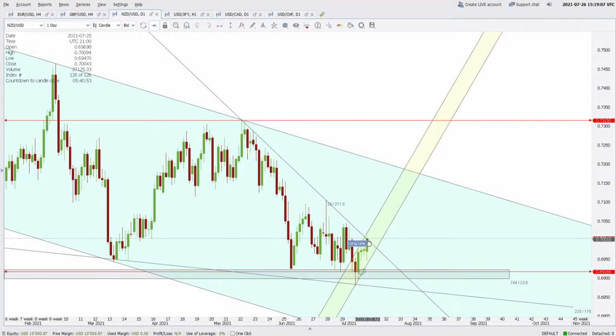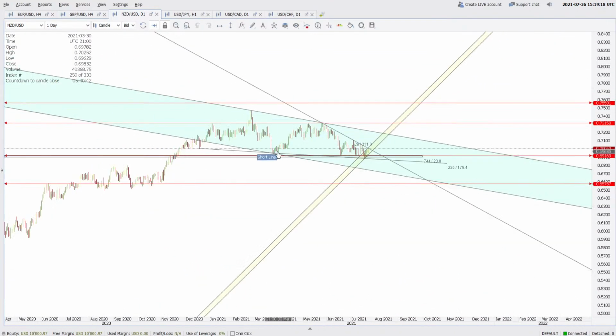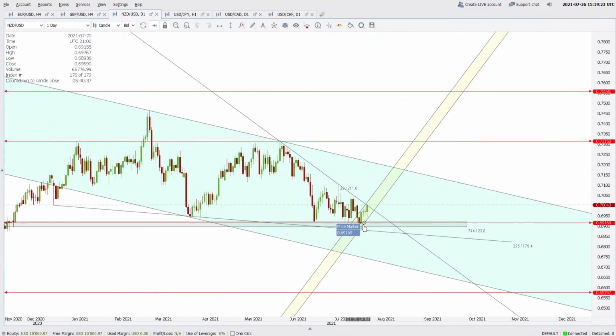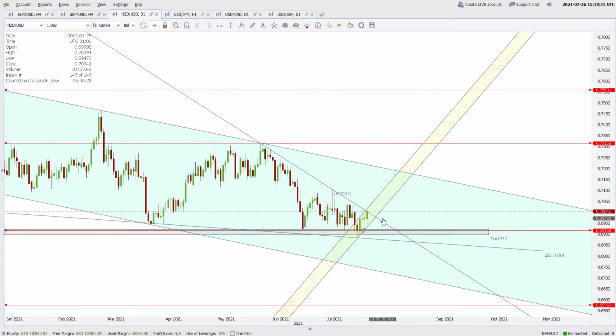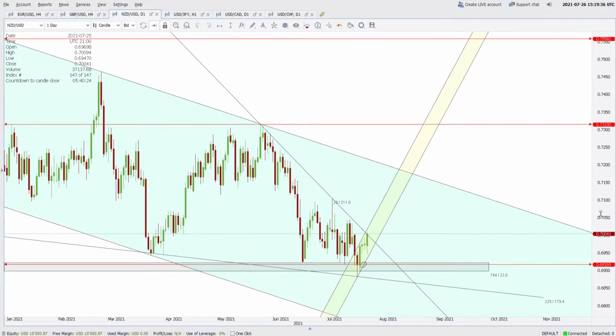And maybe it will break out of this, and eventually the price will go and test this channel resistance again. But you see, what happens is that if somebody is following this channel, then he would be looking to sell this pair as soon as he gets an opportunity, and this descending triangle resistance line is giving us an opportunity to sell. But I'll be surprised because the broader picture shows that the US dollar is weak this week, and the New Zealand dollar is strong. So there is a chance that the price will go on top, and here someone may get the selling opportunity.